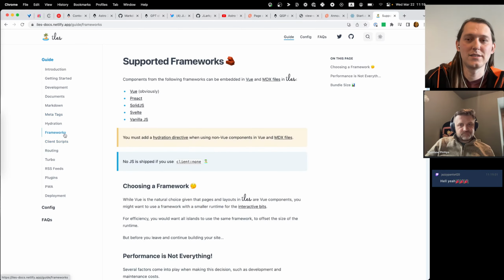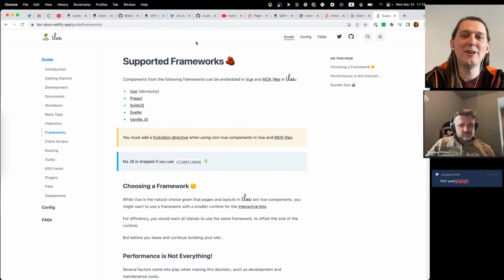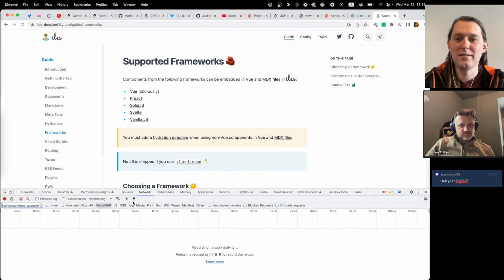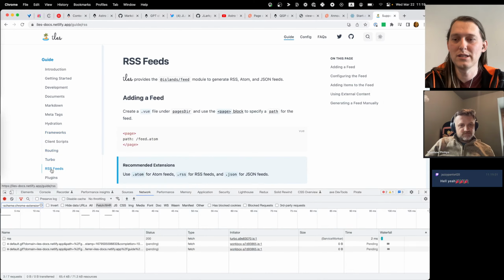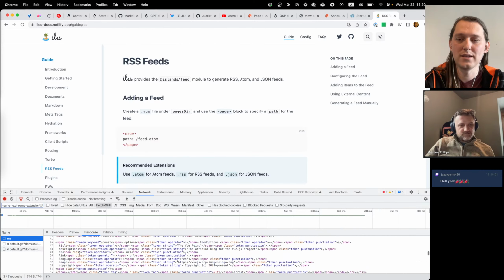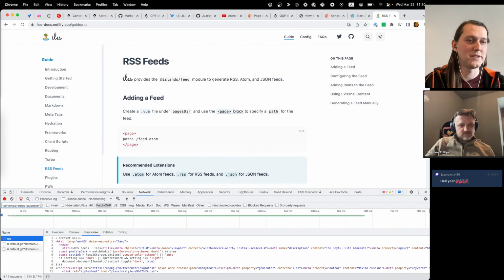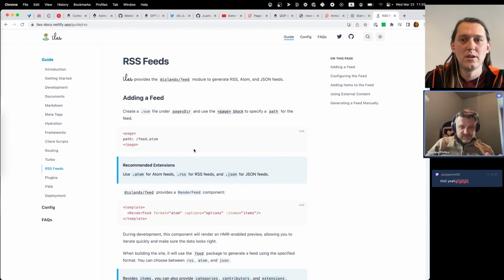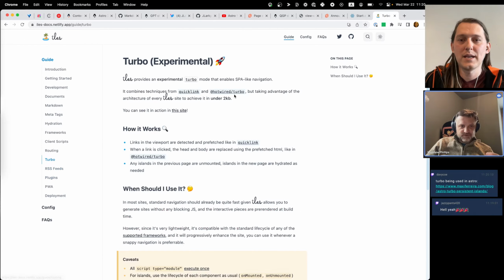So what is Turbo? It basically automates that data fetching stuff. When I click on the link, it gets the new page, morphs it, and figures out what's already there.